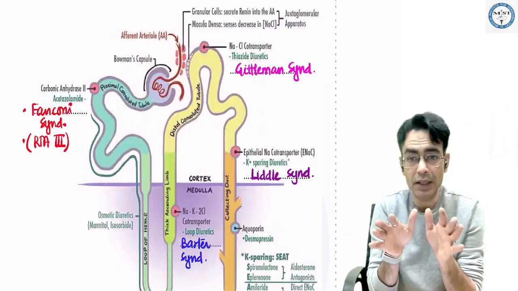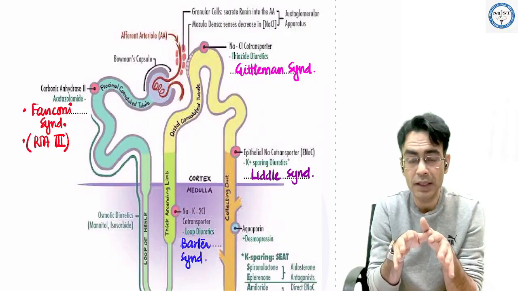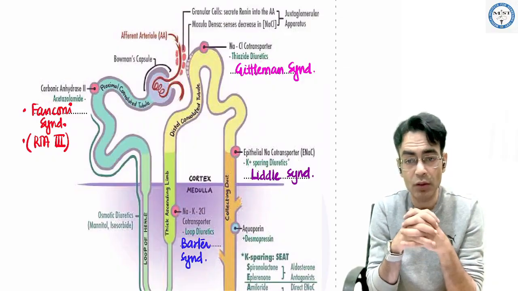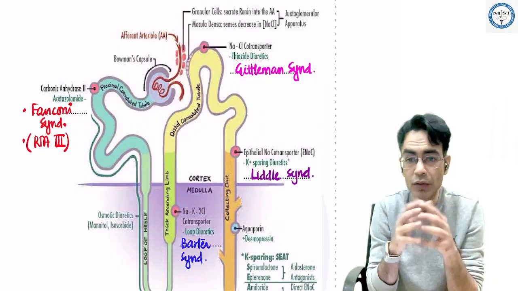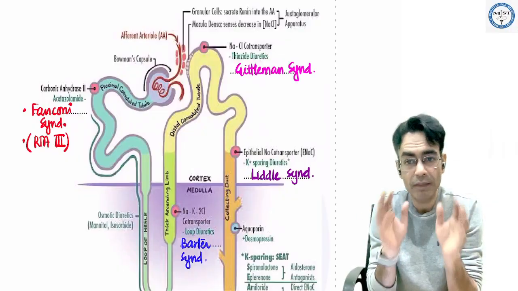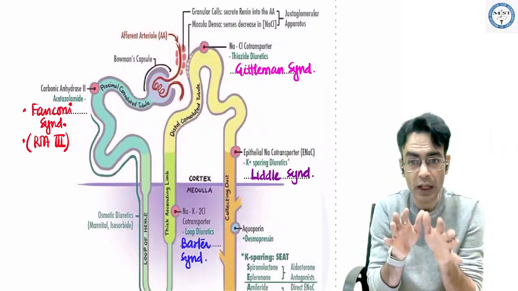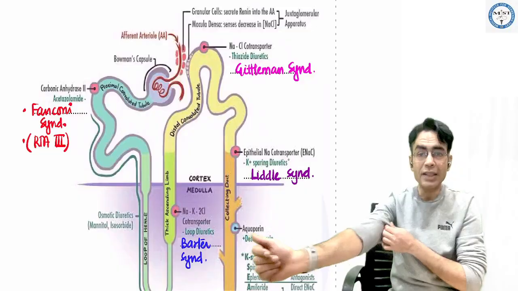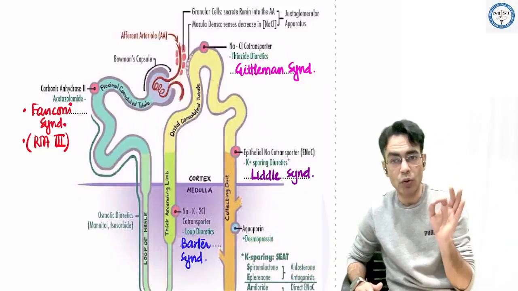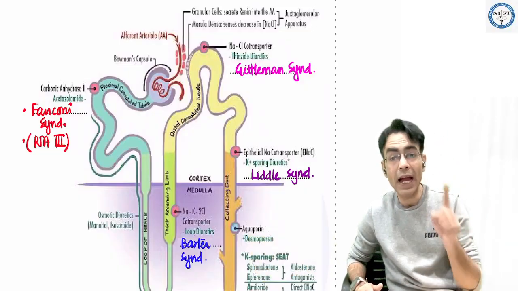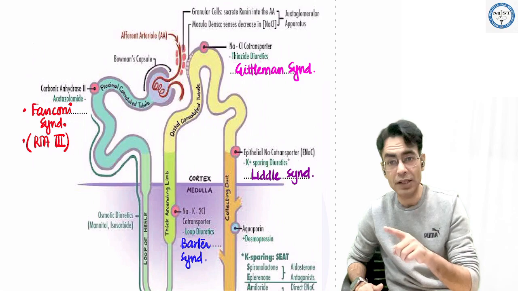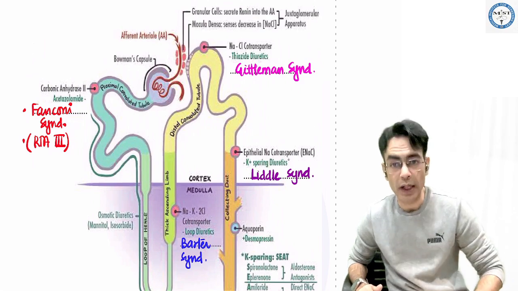लिटिल सिंड्रोम अपन ने बात किया था बेटा, everything is going to be less, ठीक है, everything is going to be less in Liddle syndrome because it is due to overactivation of the ENaC channel. Drug is amiloride for ENaC blocker. For Bartter, what you have to remember, in Bartter syndrome, it is with the ascending limb, and a patient with the Bartter syndrome will have calciuria, ठीक?